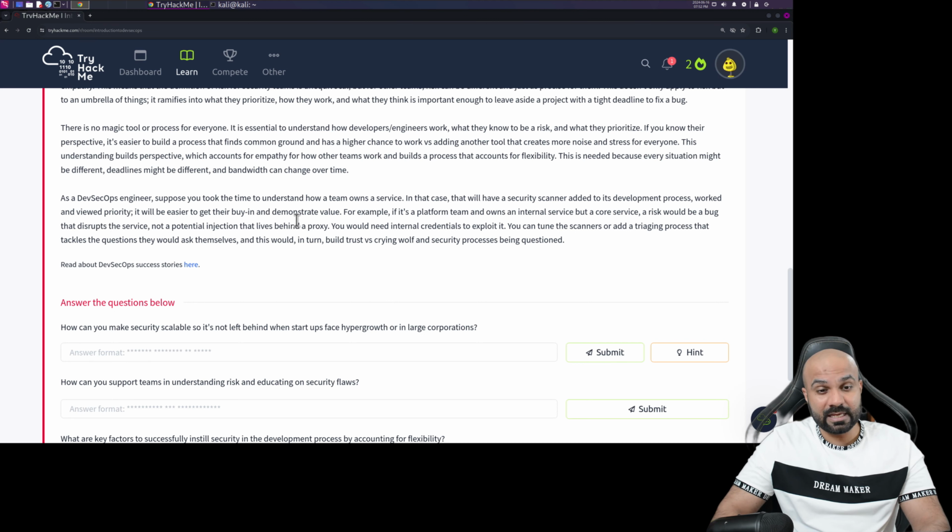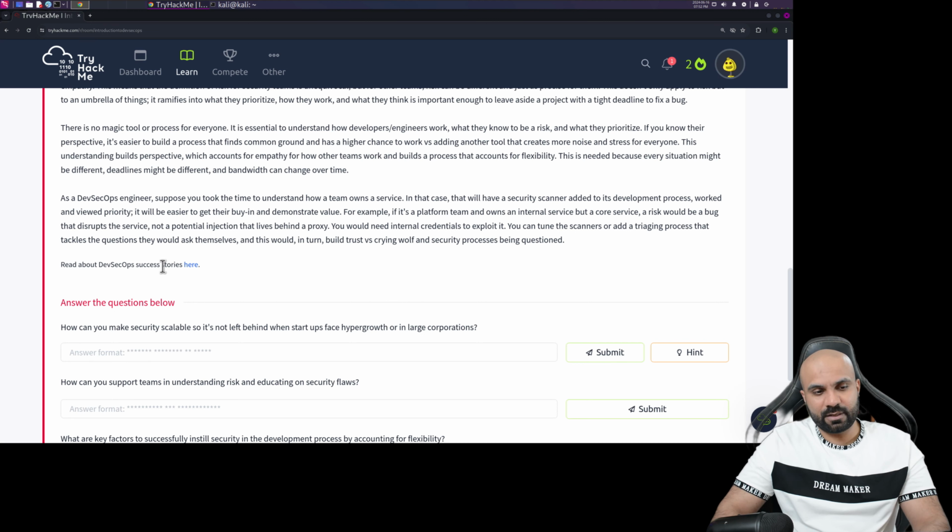For example, if a platform team owns an internal service but a core service, a risk would be a bug that disrupts the service, not a potential injection that lives behind a proxy. You would need internal credentials to exploit it. You can tune the scanner or add a triaging process that tackles the questions they would ask themselves. And this would in turn build trust versus crying wolf and security processes being questioned.